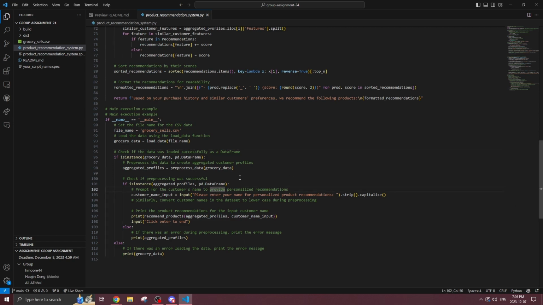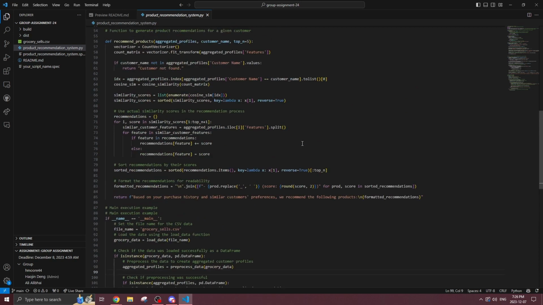The third challenge we faced was user personalization. The original code used a test user for recommendations, providing a pretty generic experience. To enhance user interaction, the system needed to prompt the users for their names, making recommendations personalized for each user. So the solution we implemented was for the system to prompt users to enter their names.